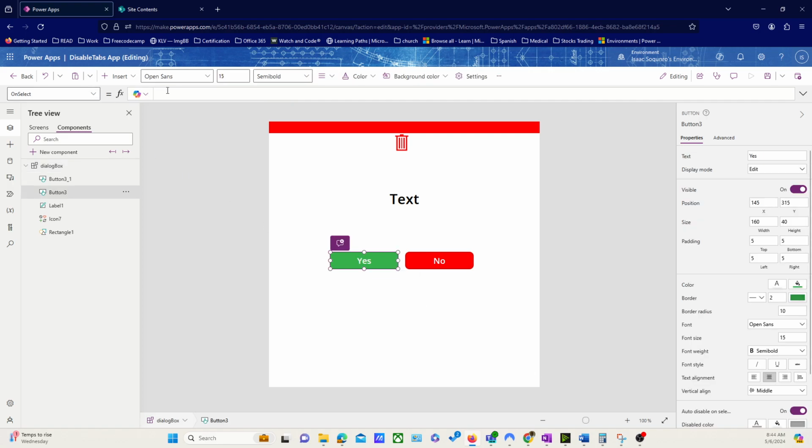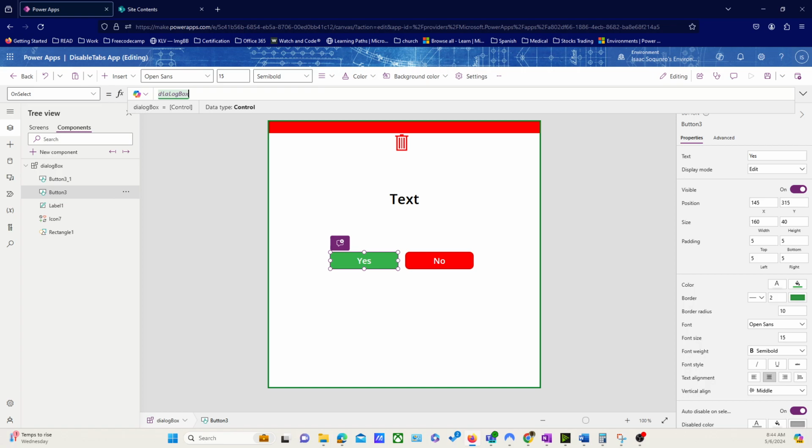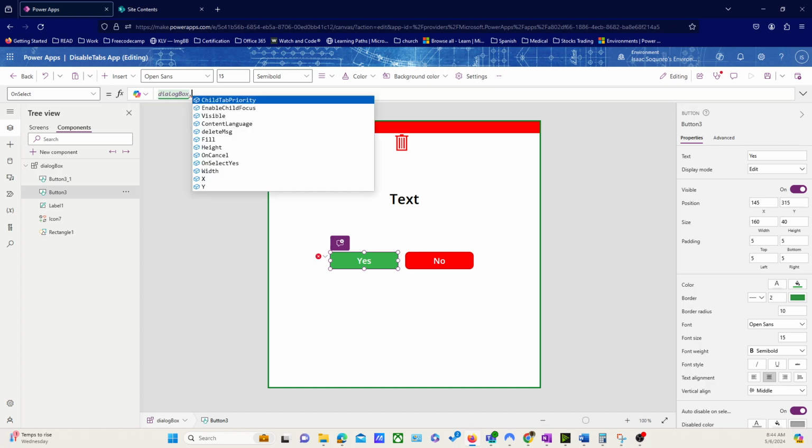So now let's go to our on select. When they select this, what do we want to happen on the main app side? We're going to say dialog.on select yes.